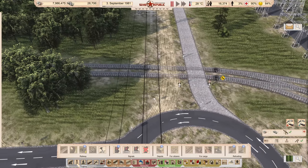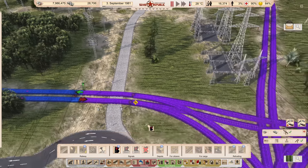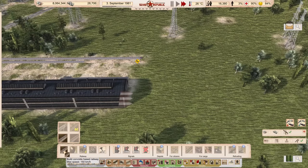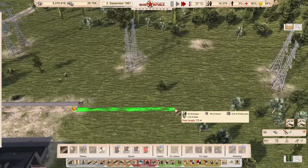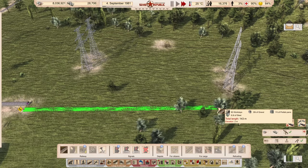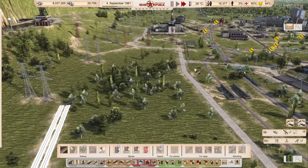Let's do that. So we're going to say that we get a chain here and a clear here. And then on this side, we already have this. This is temporary. Remember, we're going to get rid of this. In fact, we could get rid of it fairly quickly. All I'd really have to do, I guess, in this case is bring this just a little bit further out this way. Yeah, probably around here. Bring this a little bit further out. And then it's going to end up rounding into that, right?